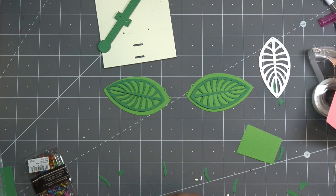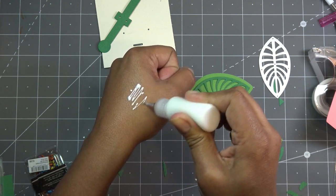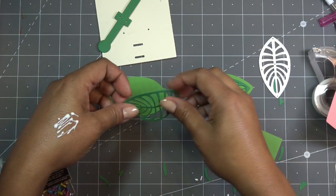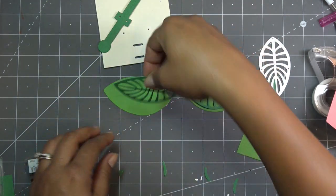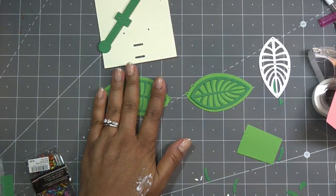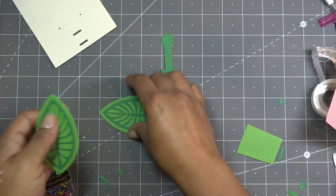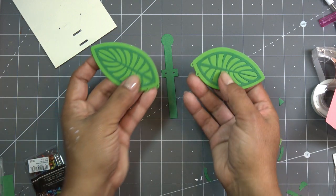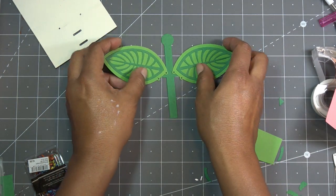So you already know, where's my glue? Glue on the back of the hand. These are big enough that I can probably just put the glue right on there too. Okay, I'll do the same thing for this other one. So this actually goes up like this, and these guys actually are going to go like this. So they have two. That little top dot is going to go up and in here.